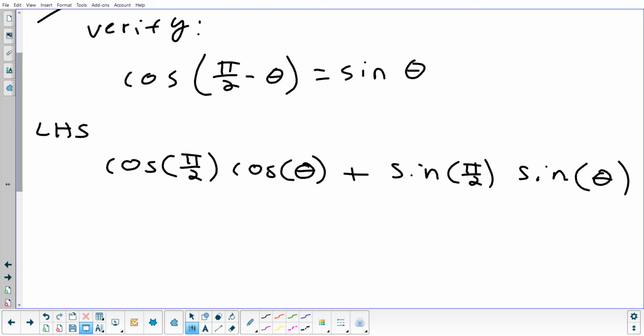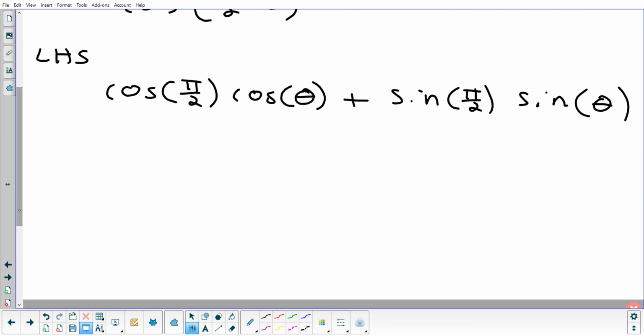Alpha. Well, I see a pi over 2 and I see a theta. So it's one of those two. Beta. Which one? I said alpha first. Well, there's no alpha here. We have a pi over 2. Yeah, the pi over 2. So we can simplify the cosine of pi over 2 because that's numeric. Theta is a variable. You can't do anything with that.